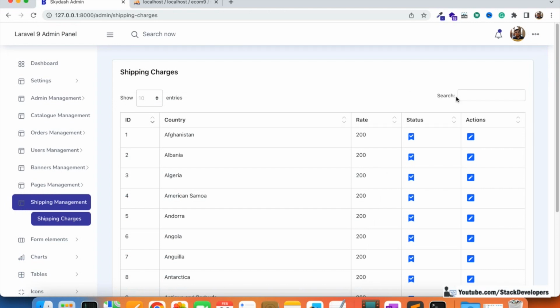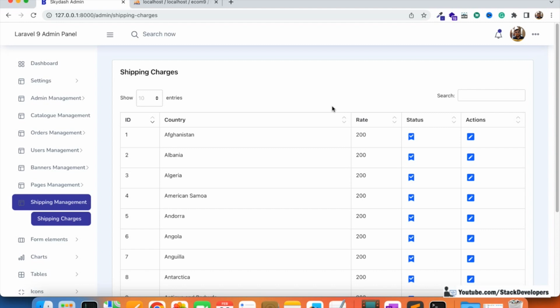Now we are going to do this. Anytime you should be able to edit from the admin panel, so we are going to add the edit feature. I want to tell you that later in the series, like we have done in the advanced e-commerce series, you are not required to integrate anything manually in the admin panel, because we are going to integrate everything with a third party shipping API that will handle everything automatically.